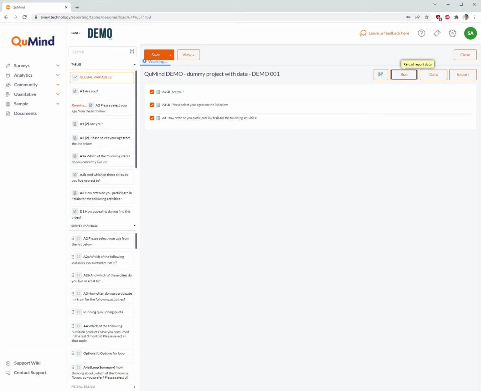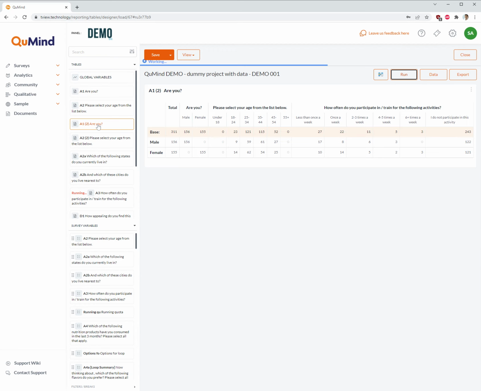When you press run, the more tables you build, the more breaks you add, the longer it might take to update. You can see the progress by looking at the progress bar, which will appear at the top of the screen. You can also see where data is being prepared by the status of running on particular tables. Whilst the tables are being updated, you can of course go into them and look at the tables where data has been added already. In this case, we have applied the breaks to a group of tables.